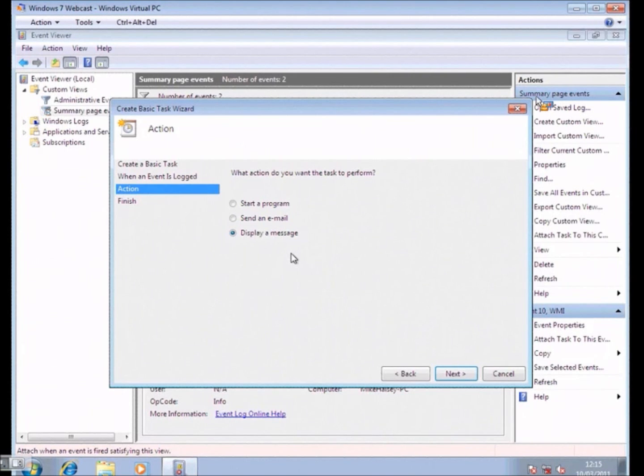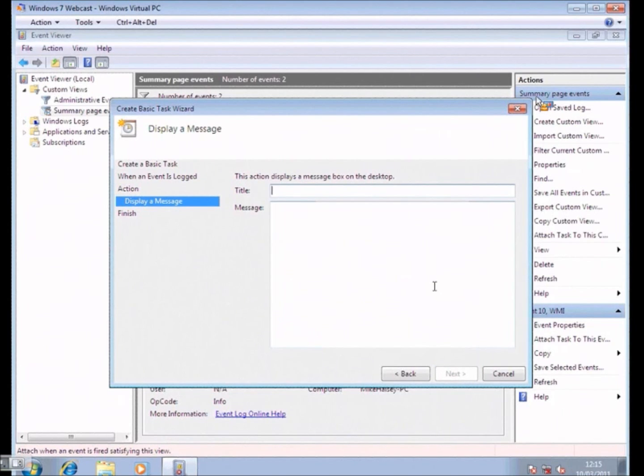Now, what you can do, and we haven't got time for it today, but it's well documented, is use scripting with these tasks in order to do more than one thing. So, for instance, you could use scripting to run the system health report and provide a full diagnostic report for the computer, and then automatically email that to a support person. So that just happens in the background. So you can use scripting with it, but here we'll say we're going to display a message.